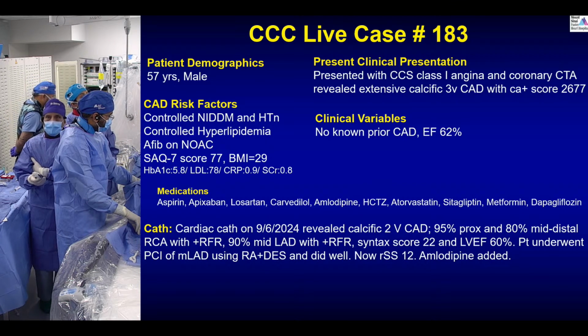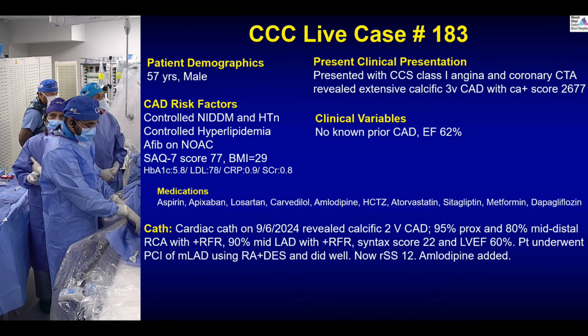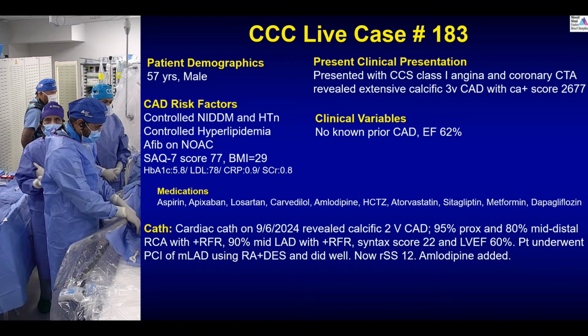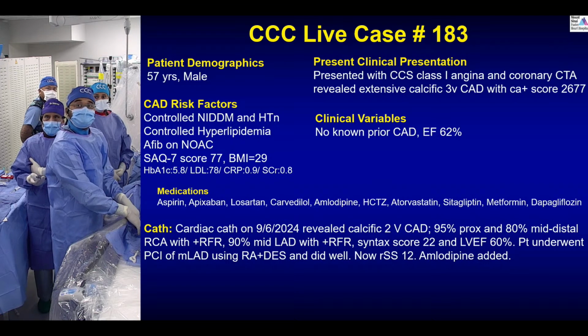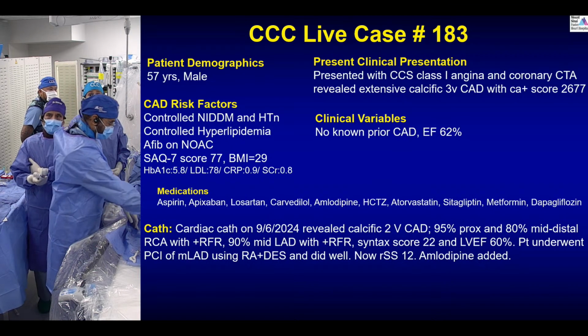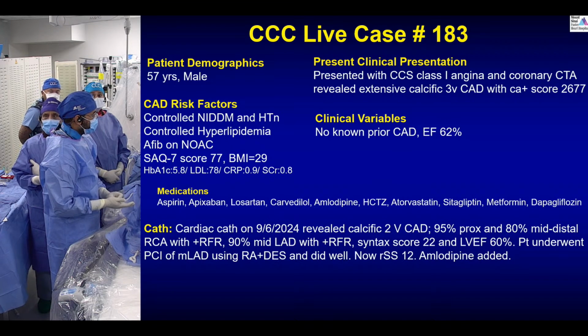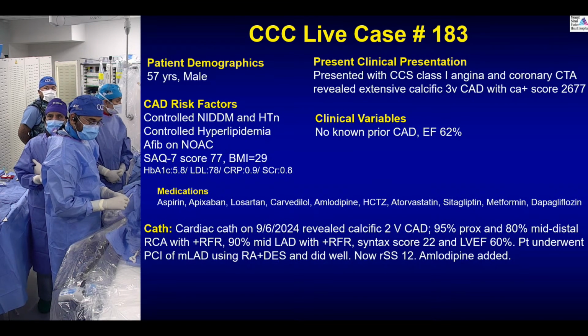So we also present all the relevant risk factors, as you saw, since July now: A1C, LDL, CRP, and creatinine. Those are the important ones. Maybe we should add hemoglobin also, because that's important in patient management. Anemia is a big factor.